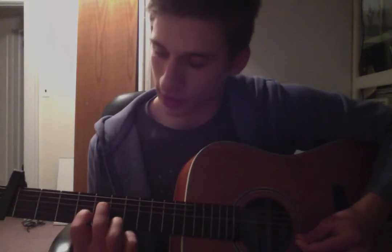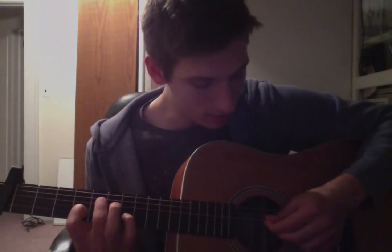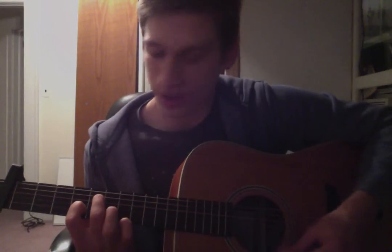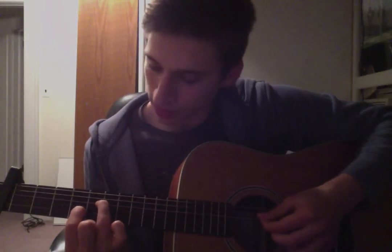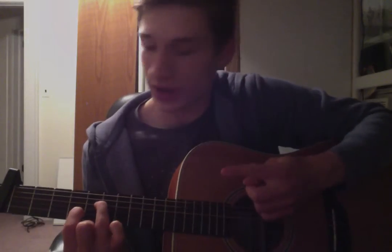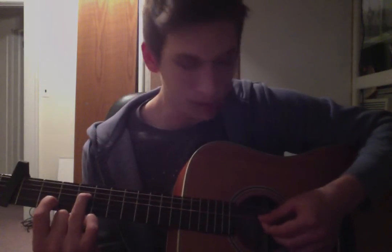See, this one's on what should be the D string, and this one's on what should be the B string. So those top 4 strings should be like that, and actually it should be in this position. Then after this, you move your index finger down 2 frets, and your ring finger down 1 fret. So it should be like that. Boom. So they're 2 frets apart.